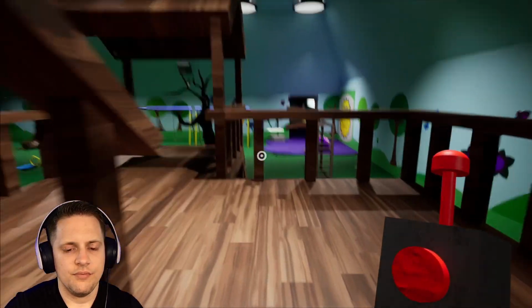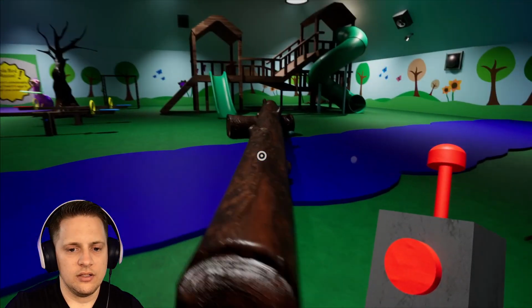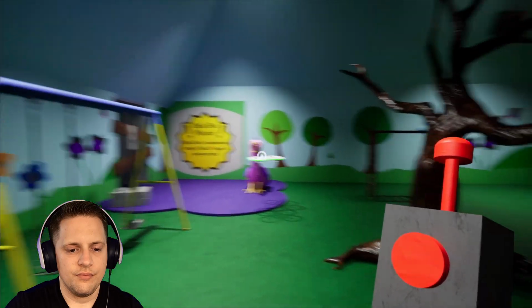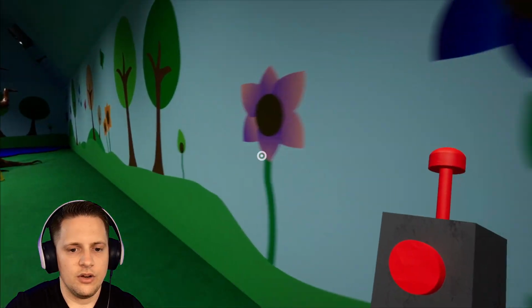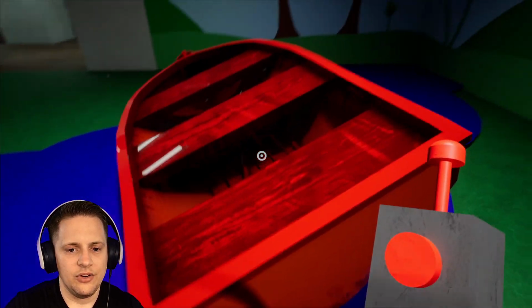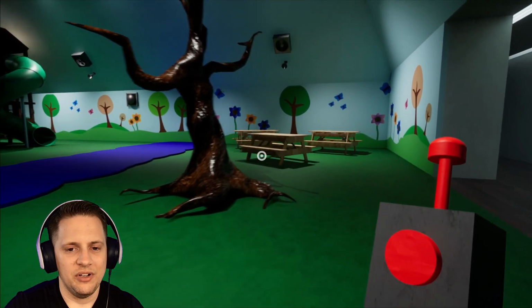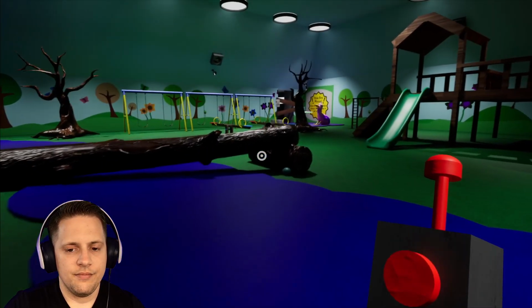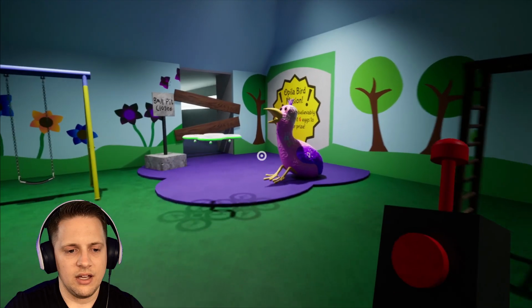Alright. So far, I got 2 eggs. And I can't find any more eggs. So this is not going well. I guess I'll feed it the one I have. Wish I could not hold this thing. Alright. Where are the other eggs? I feel like some of the items you have to pick up are kind of dark, so they kind of blend into the environment. Ah, that one. I should have seen that one, to be honest. Come on. I guess I'll just keep feeding it. I completely lost count of how many I gave it.